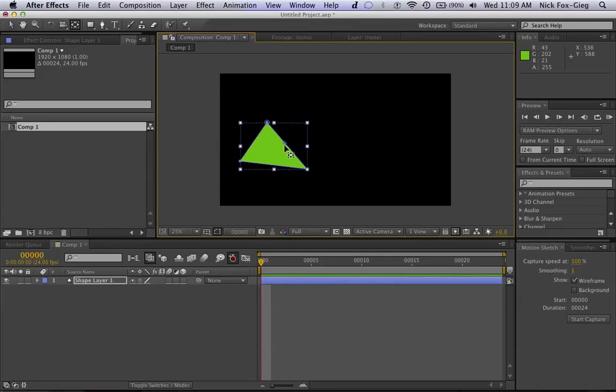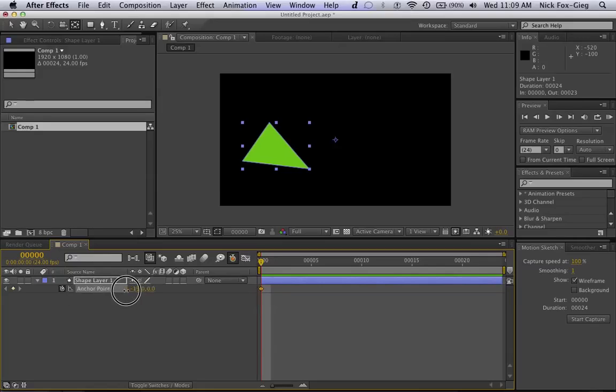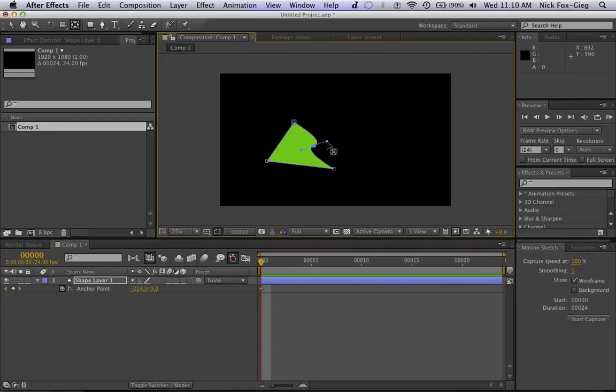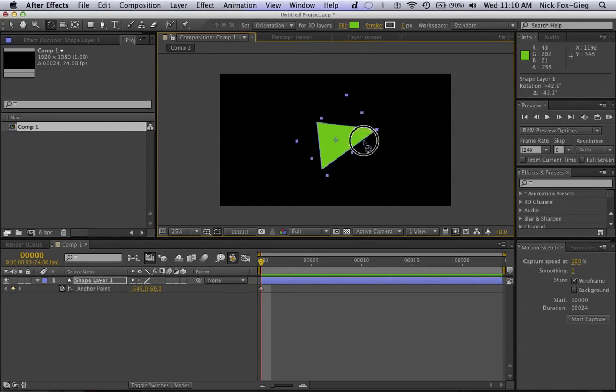shapes you probably want to move, I hit Y for the anchor point tool. You can also get to that here. You'll run into this a lot in 3D graphics programs as well. It'll insist on putting the anchor point somewhere non-intuitive, and you'll have to manually move it to the center of your shape, and then when you rotate it or scale it, it will make intuitive sense. It'll come from the center.